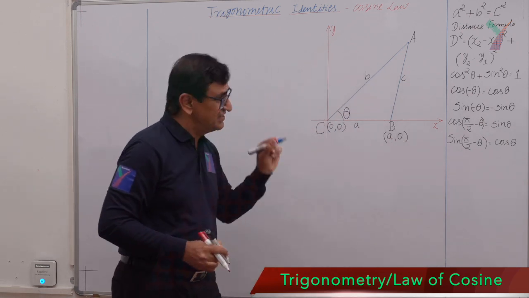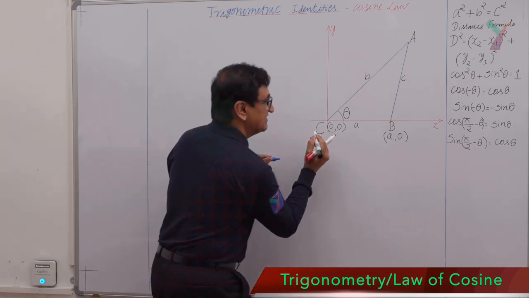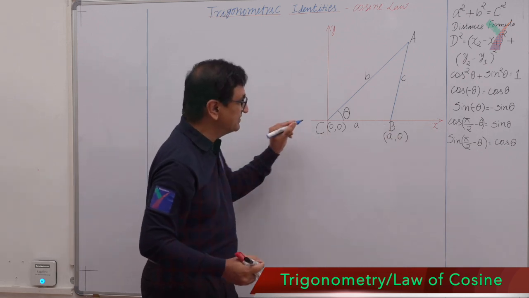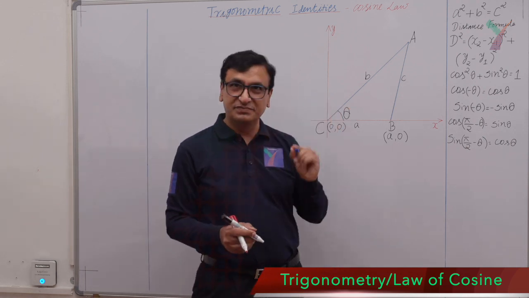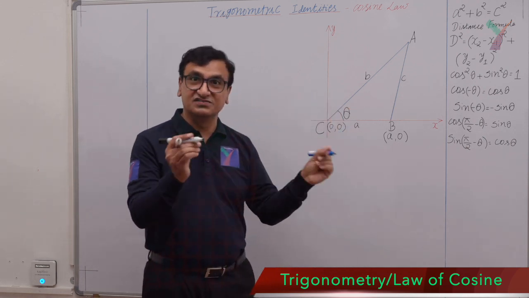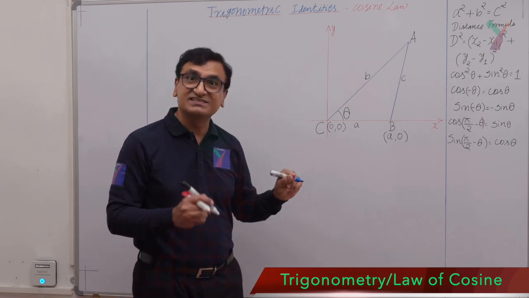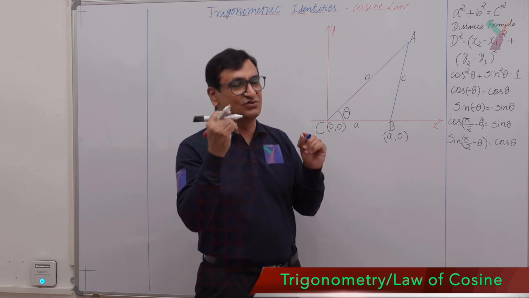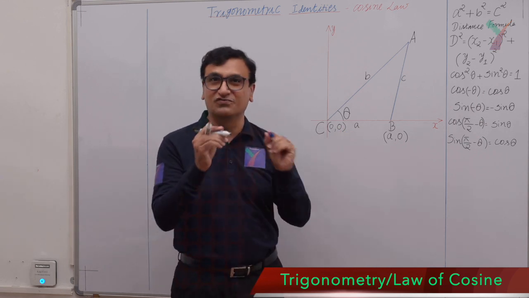You may be wondering, where is cos theta and sin theta here? Because the line CB is along the x-axis, the angle between the line CB and the x-axis is 0. Therefore, the coordinates of B are a cos 0, which is nothing but a because cos 0 is 1, and a sin 0, and sin 0 is 0. So, the y coordinate is 0. That is why the coordinate of B is a comma 0 in polar form.